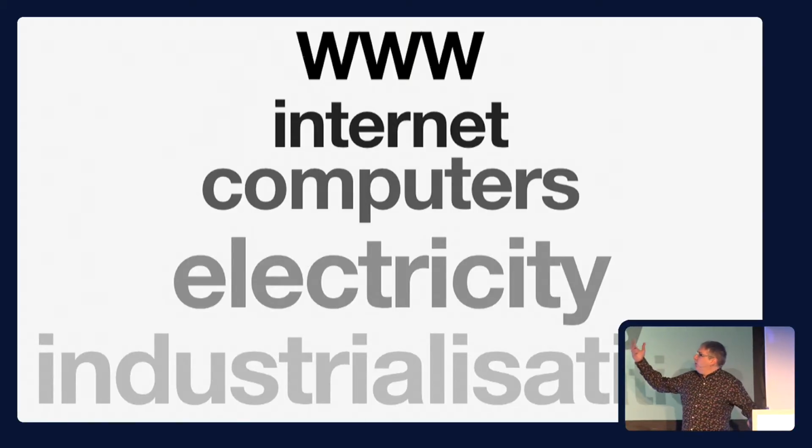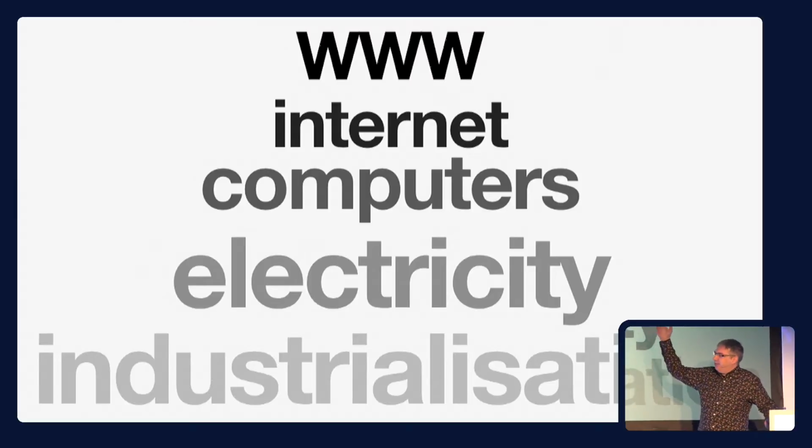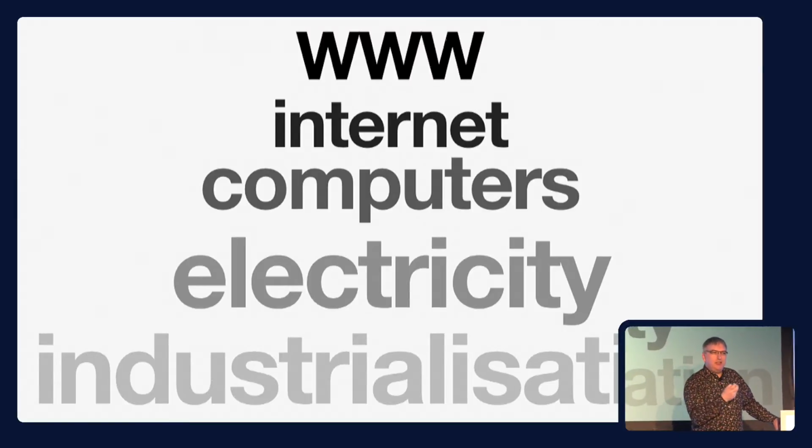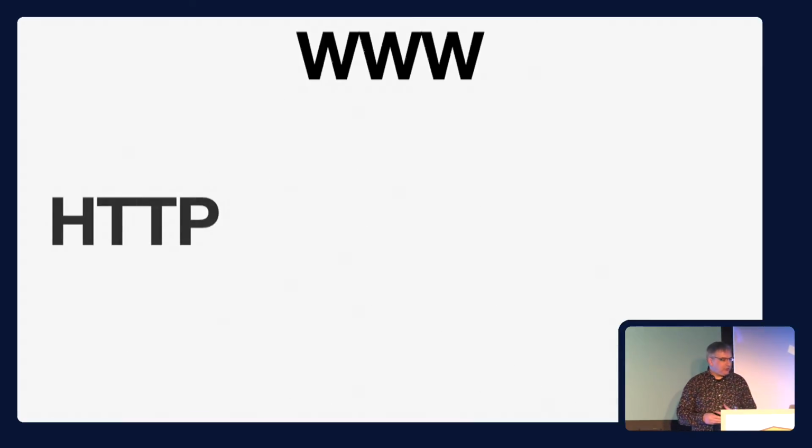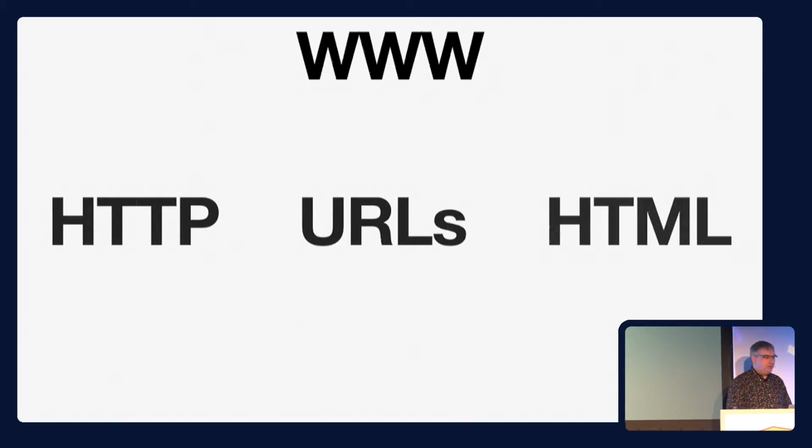Now, once we had industrialization, electricity, and computers, something like the internet was going to come along. Maybe not the internet as it turned out we've got today, but something like it was bound to come along. And something like the web was probably bound to come along on top of the internet. But we got the web that Tim Berners-Lee created, which is created out of these building blocks, right? HTTP, you'll be hearing a whole lot more about HTTP next from Anna. You've got URLs, and you've got HTML.